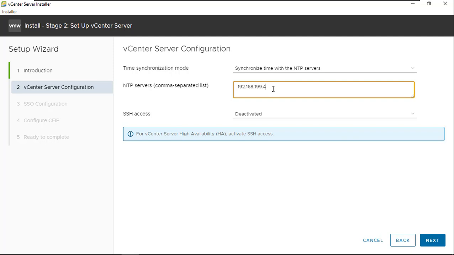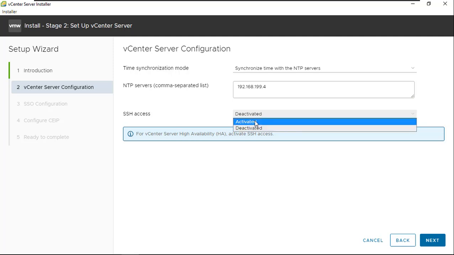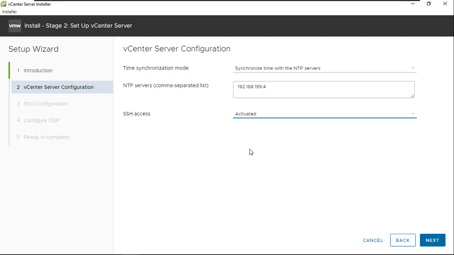I want to make sure that I keep everything on the same exact time and synchronize that. So I will point my vCenter server appliance to that NTP server. And at this screen, I'm also going to enable SSH access to allow me to use an SSH tool like PuTTY, for example, to establish a command line session to this vCenter server.